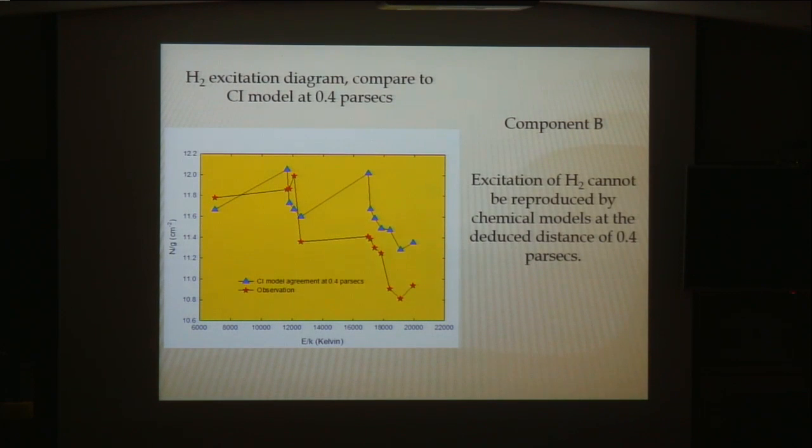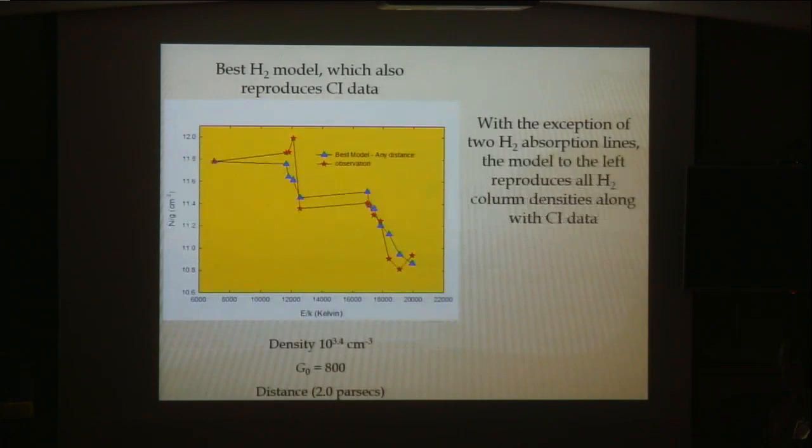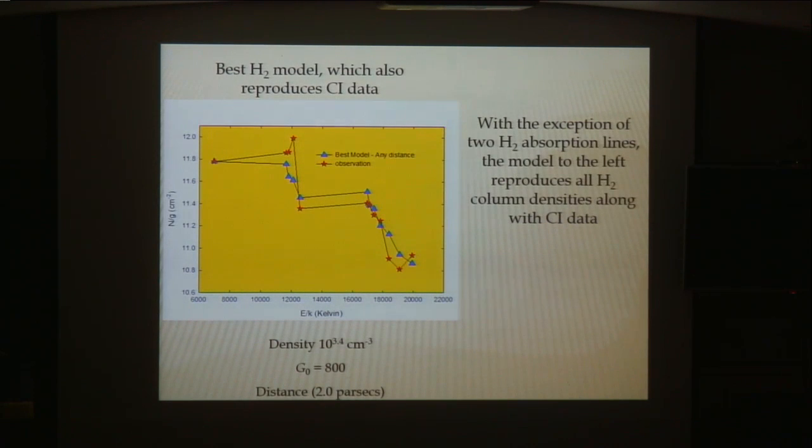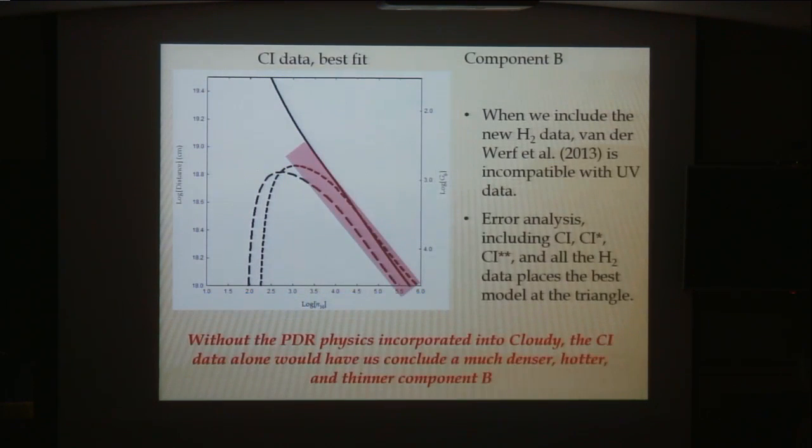So what we then did from there is like, all right, if this 0.4 parsec estimate, let's remove that as a constraint and just ask the question, which model best reproduces the H2 excitation diagram? And what I'll show you there is this one. If I toggle back and forth, I think the visual should make clear that one has a much better agreement with observation than the other. Now, not perfect, but the vast majority of these column densities are within 0.1 dex of the observed. And this model corresponds to this density, G0 of 800, and a distance of 2 parsecs, 5 times farther away. And if you want to ask, does this model agree with the C1 data? It does. That triangle represents the best H2 excitation diagram fit, which also agrees to within a sigma of the C1 column densities.